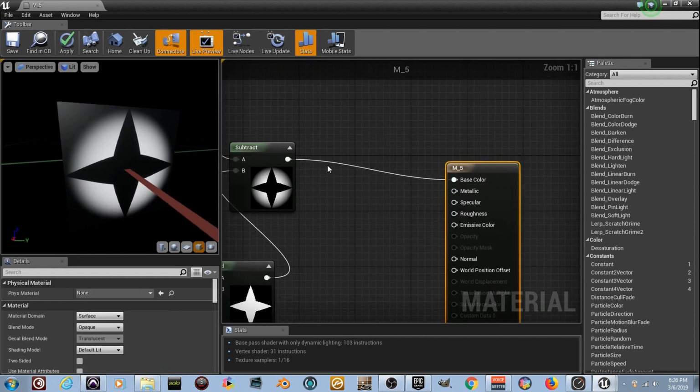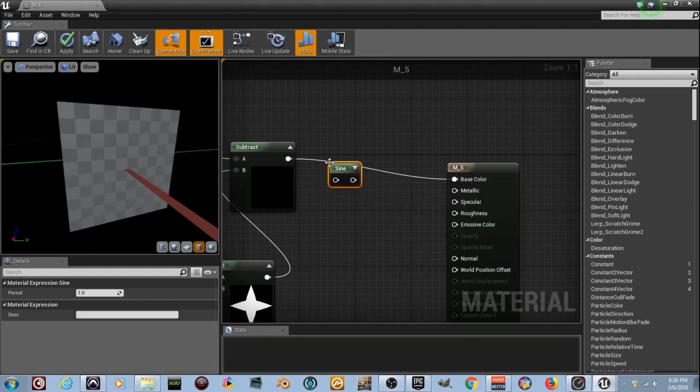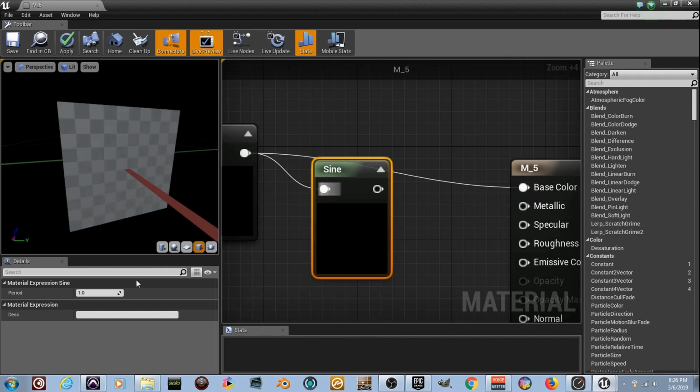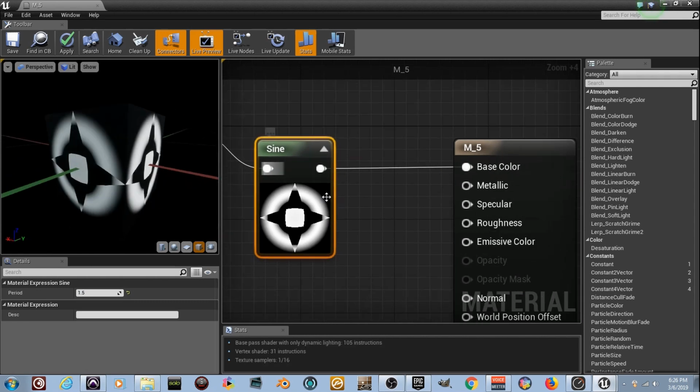And we could do more with it. We could just keep going. Type in the word sine. What are we doing now? Plug it in, multiply it by, let's say, 1.5, and what happens here? Boom. What is that, guys? You know what I'm saying? Boom, I would take that.